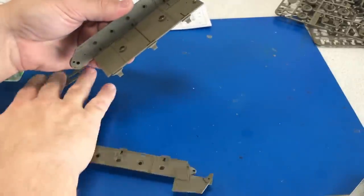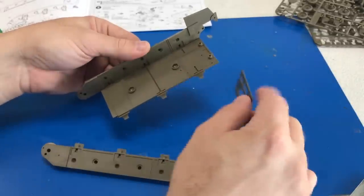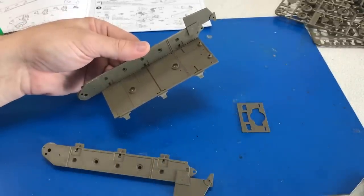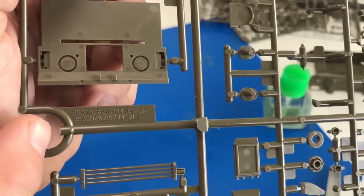So we'll glue the sides on, and then we have a firewall for the engine plate that we'll also glue in. So I'm going to take care of all that stuff right now. Thought I'd show you real quick what I was talking about earlier too.